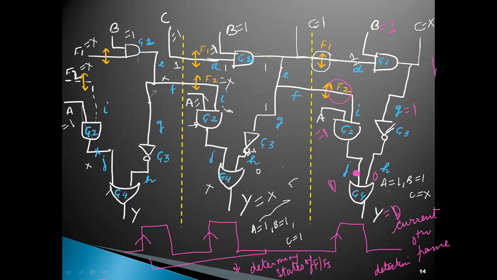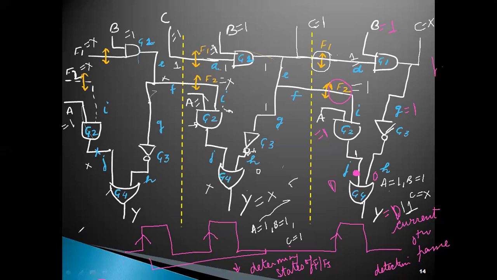So now we can analyze this circuit 1. From here it got 1. From here F2 is going to be 1 in this cycle. So 1, 1, output is going to be 1 here. Similarly, we are going to get 1 here. So 0 here, 1 and 0, output is going to be 1. So we are able to determine the output using this analysis.